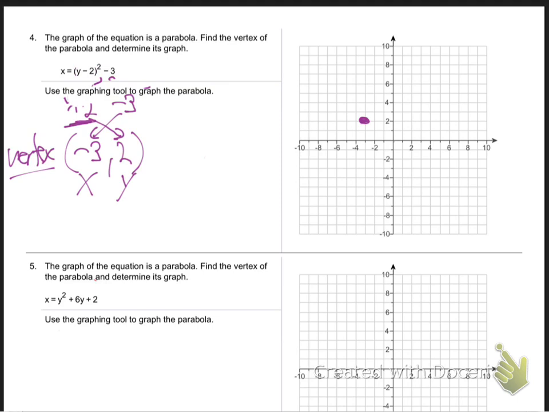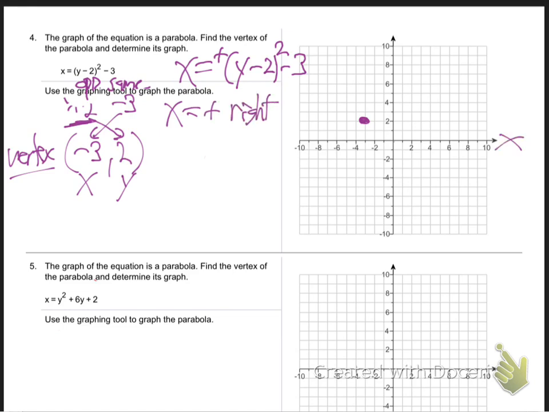Now, let me get rid of all that scribbling. So we just did opposite, same, like that. Okay, now, which way does this one go? That's x equals positive. Whoops. There's nothing in front of those parentheses, so that means positive. So when you have x equals positive, that's to the right. The positive, this is the x-axis, right? The positive x-axis is to the right. So that means this parabola is going to the right in the positive x direction.